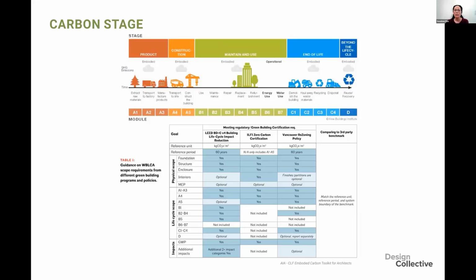Historically, the AEC industry and the entire world have been really focused on energy efficient buildings, which are related to operational carbon, without considering the entire scope involved in the AEC industry. So now it is really important that we start to focus on the carbon emission related to the building industry.